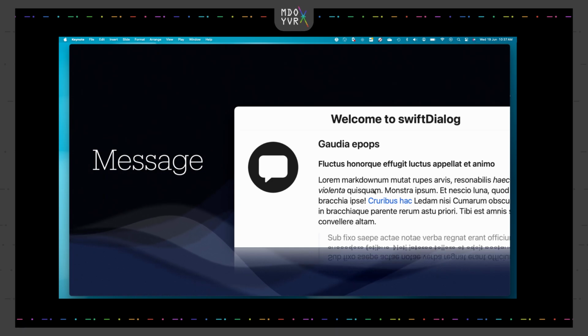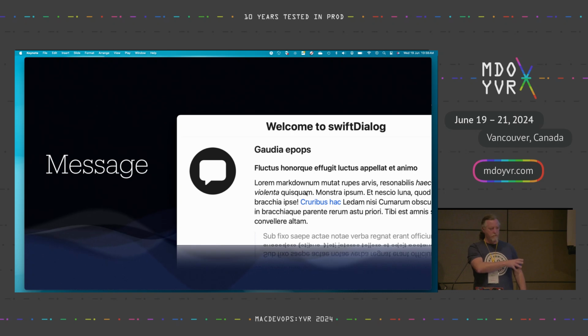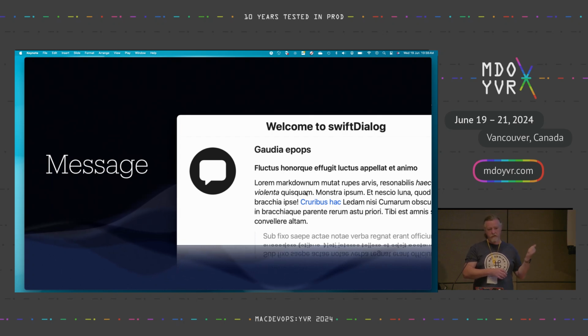So changing the font type is a bit more difficult and doesn't really work anymore in the current version of markdown UI. You should be able to affect the colors still, but one of the things I want to do is get away from using that library. The only reason I use it was because back when I released this, running on Big Sur, the default markdown support in swiftUI was a little bit limited, so I'm using a third-party library. That's getting a lot better, so hopefully once I start dropping older versions of macOS, I can start using the built-in swiftUI markdown, and things get a little bit better.